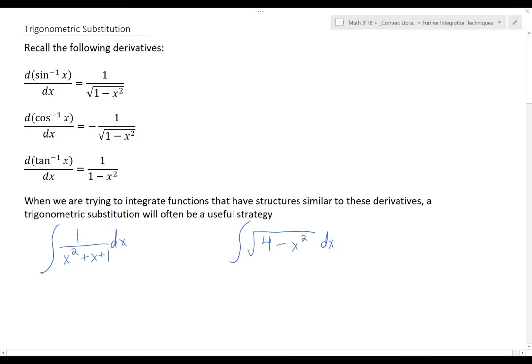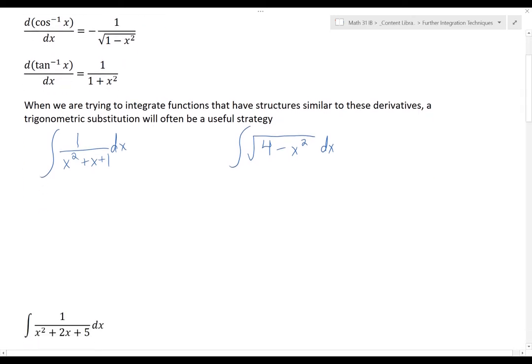It doesn't quite have that same structure, but I will direct you maybe to go back and look at when we developed those derivatives, how they came about. We see a lot of these same things. It's essentially a Pythagorean kind of structure because I have something squared minus something squared. And so those sorts of things are going to show up a bunch, and there a trig substitution is helpful. So we're going to look at a couple of different scenarios.